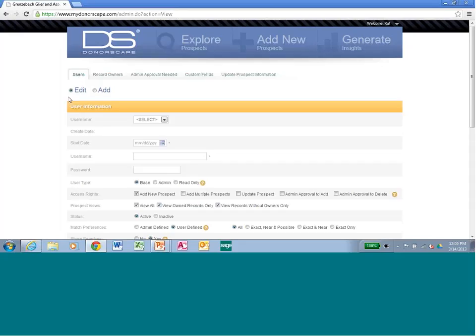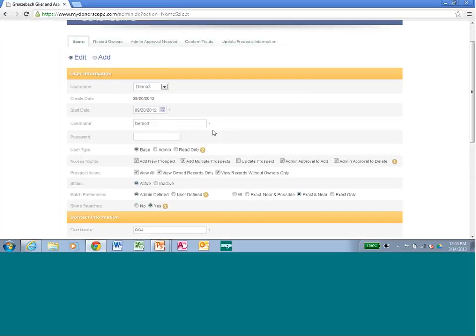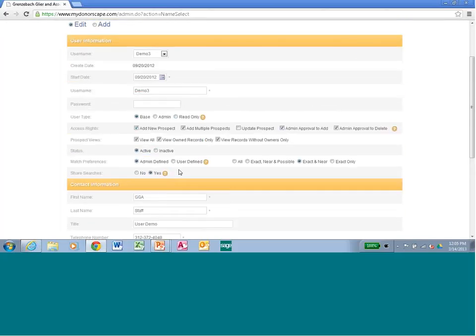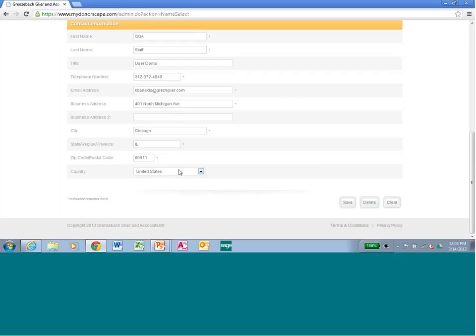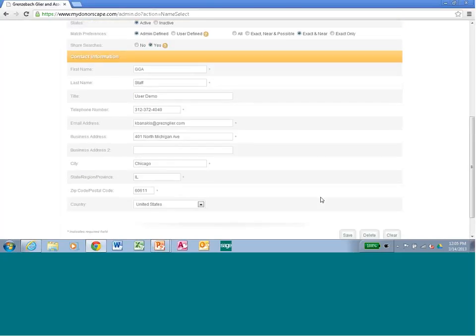Now I have the option here to edit the provisions of existing users or to add new users. If I wanted to edit the provisions of existing users, I would select their username from the drop-down, and then I could change their provisions. Changing the provisions includes deleting them if they are no longer with your institution.